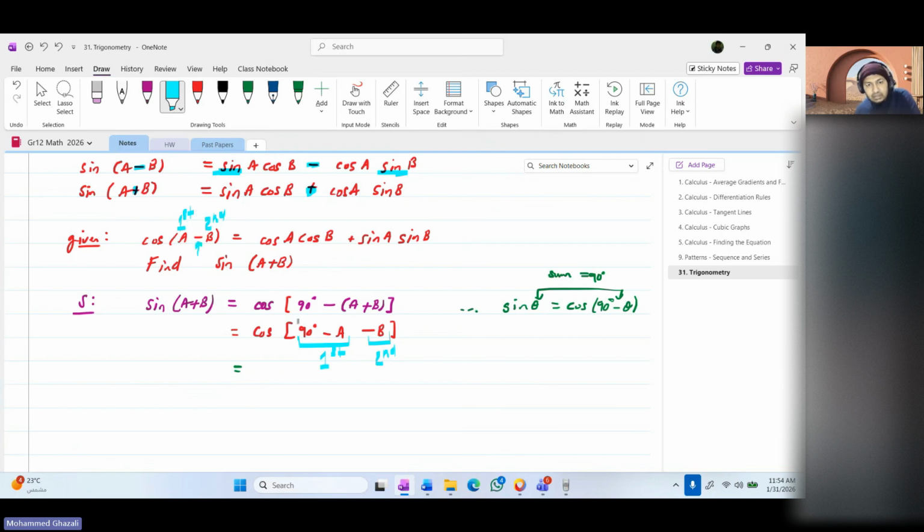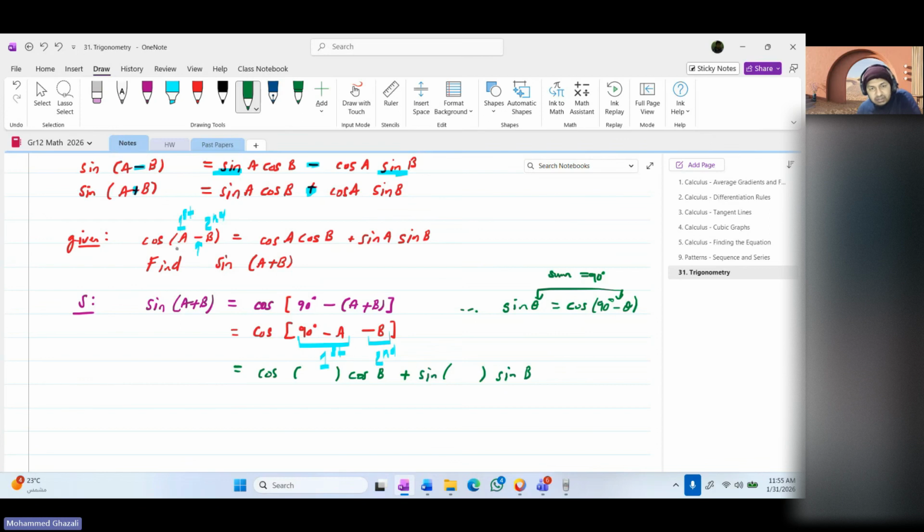So I can use this formula. That's what I'm trying to do here. This is my first angle, that's my second angle. So what's the formula? Cos of something, cos of B plus sine of something, and then sine of B. What did I do? I had a B there, so it's fine.